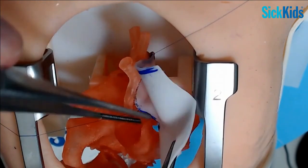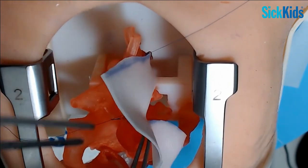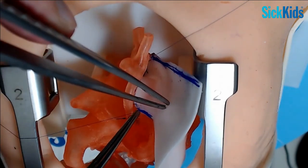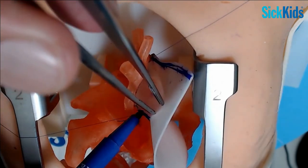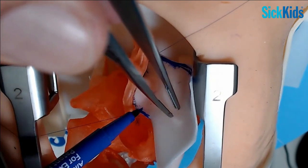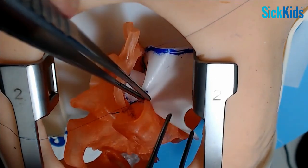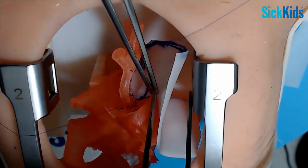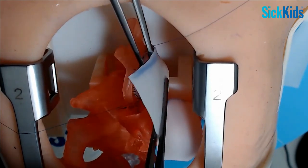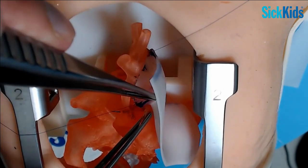So what I usually do is push the patch back, and you also have to look at here. Then almost going backwards like that. From here, this is a corner, and you want to come sort of here. So that's going to compensate, see? That's how it's laying. Probably that might be a little too much. But see how it's trying to kink, right? So yeah, I think that's okay.